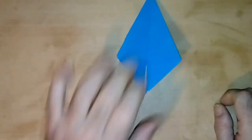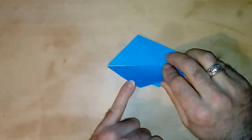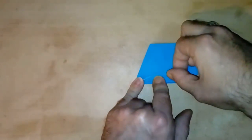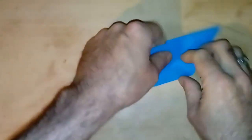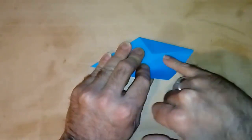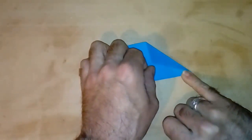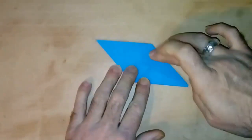Now turn it over, and then one last one to do now. Just two flaps left. Bring this edge to this middle fold here. Give it a nice hard crease as usual, and then do the same on the other side. Grab this flap and bring this edge to this middle line here, all the way across, pointing it off. Again, start with your points so you get it all symmetrical, and then fold just like that.